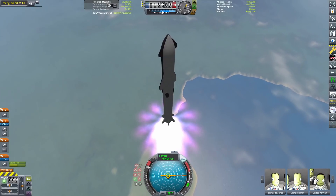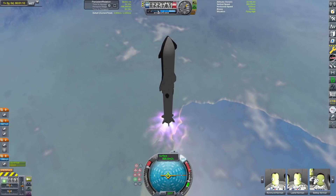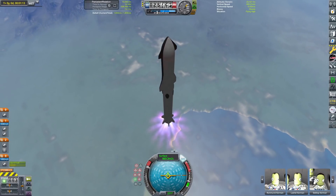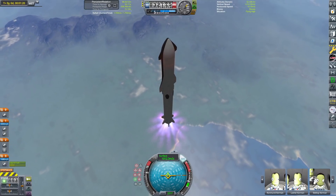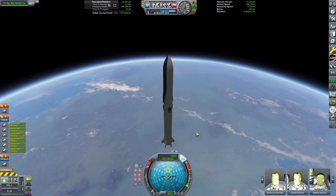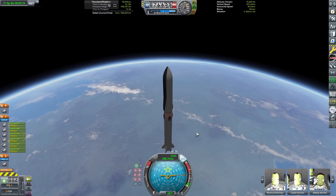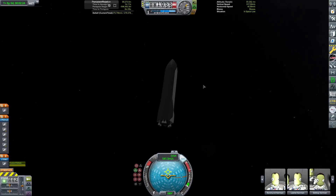We're not going to be burning very much with Super Heavy. We're going to be getting rid of that once we have our apoapsis above the Karman line — doing about 100 kilometers. The Karman line is 70 kilometers but I like 100. See the plume expanders — pretty cool — we're going to cut the engines and cross over to separation of the Starship, where you'll very quickly see the obvious modification I've made.